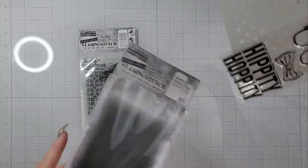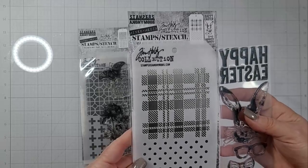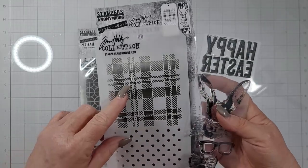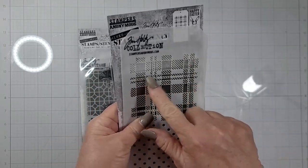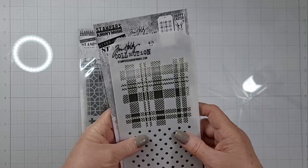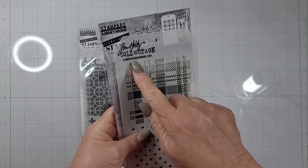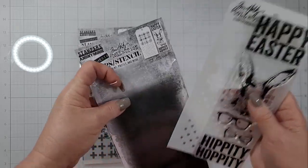Love, love, love a buffalo plaid. I guess it's less of a buffalo plaid than it might be some type of a tartan, right? Because it does have these extra bits, and this one has extra too. Buffalo plaid would just be the bigger checks. Buffalo plaid is very much like a gingham, but it's on a larger scale.